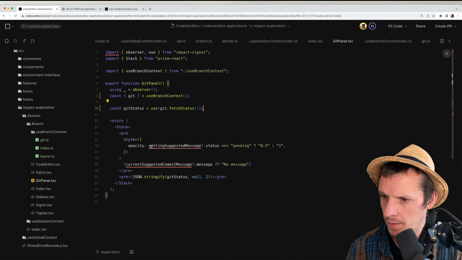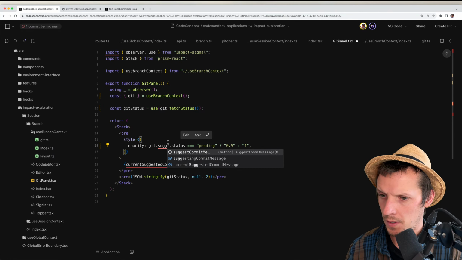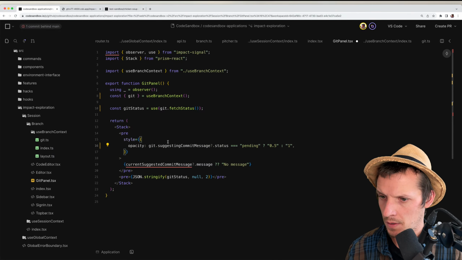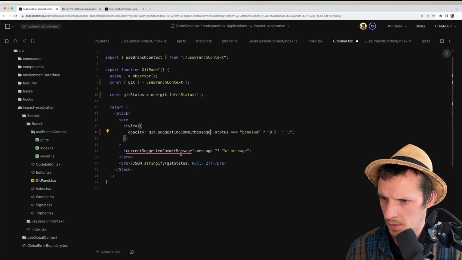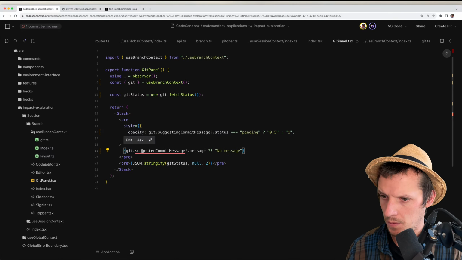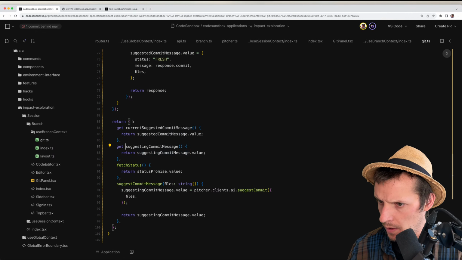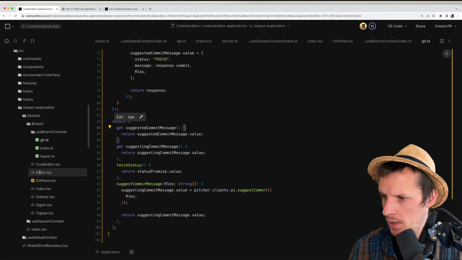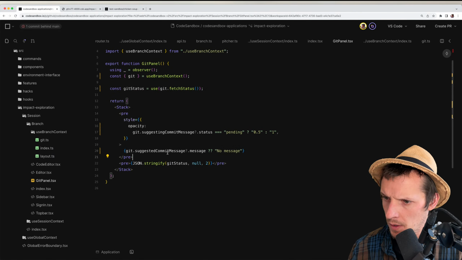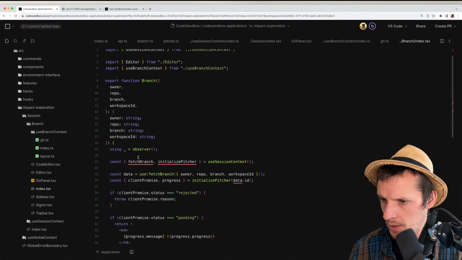And then we have Git suggesting, Git suggested. Wasn't that the name of it? And that's the name of it. Suggested commit message. Yeah, it's very interesting.